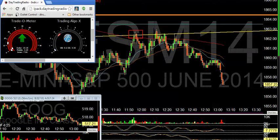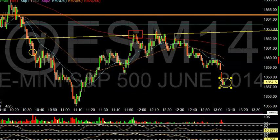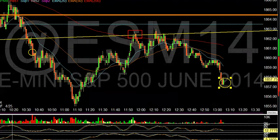If we take a look back, let me circle this off officially, mark this level off as an indicator area. Normally I would take this trade in maybe the UPRO or something like that, but because of the conditions here and just not feeling comfortable with the overall market conditions, you got to feel comfortable. Well, that's about it on that. So let's just watch it, what's going to happen here.